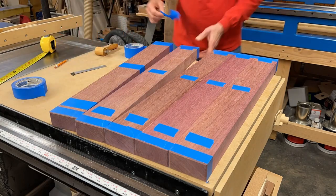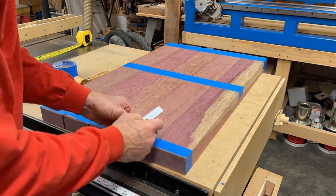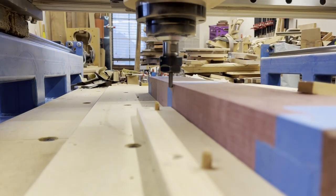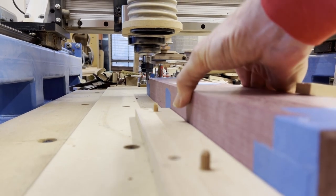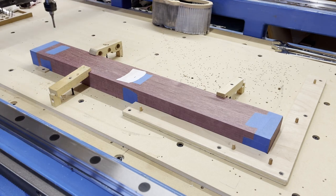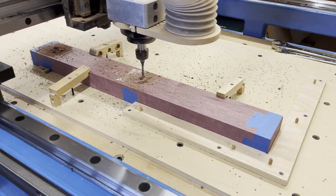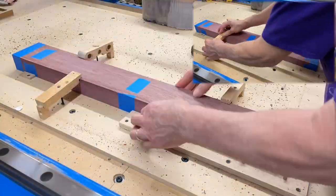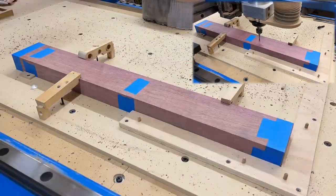Prepared everything for the CNC so I could lay out the marks. Making sure the leg is straight with the axis. The holes drilled nicely. They machined quite well. Very clean. This is a 1/4-inch downcut spiral running at 18,000 RPM and 175 inches per minute. I used a chamfer bit on each hole, so that meant a bit change on each leg.